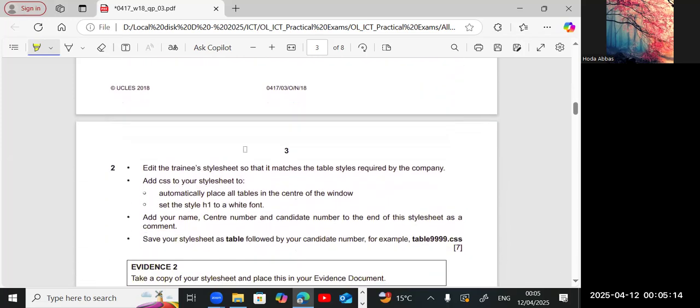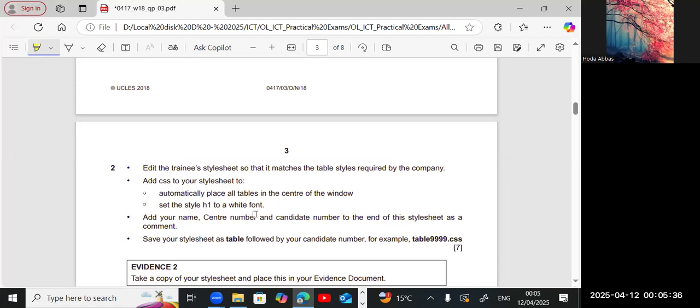Okay. Edit the trainee's style sheet so that it matches the table styles required by the company. Add CSS to your style sheet to automatically place all tables in the center of the window. Set the style H1 to a white font.